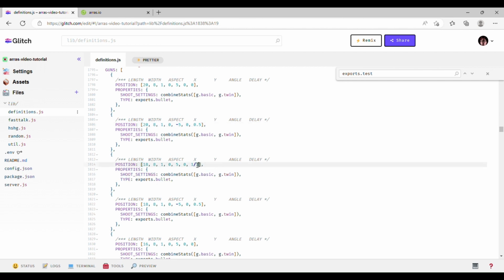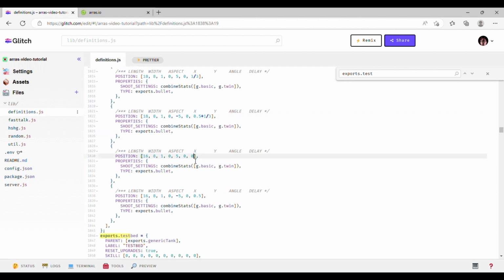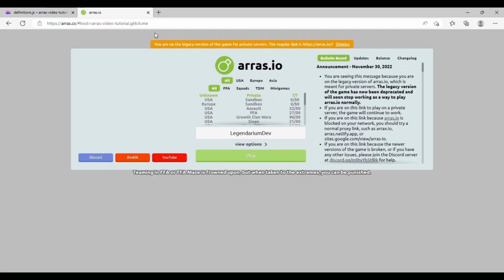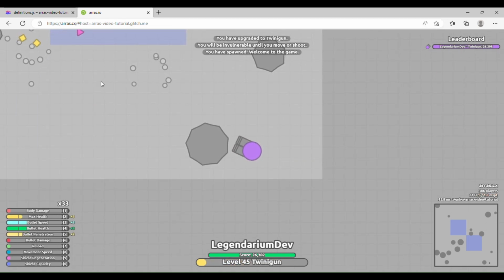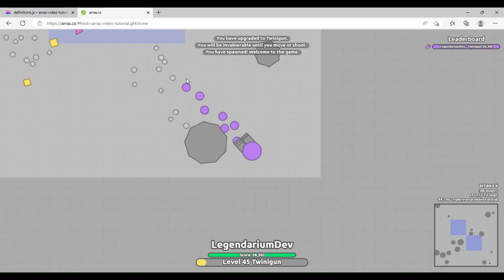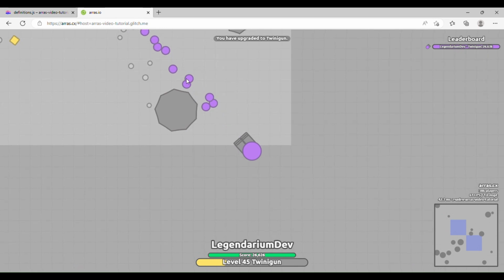I'm going to do 1 divided by 3 plus 1 divided by 3, and then 2 divided by 3 plus 2 divided by 3. So now it's going to look a bit more like an actual minigun. Oh, the reload. Now, isn't that terrifying?